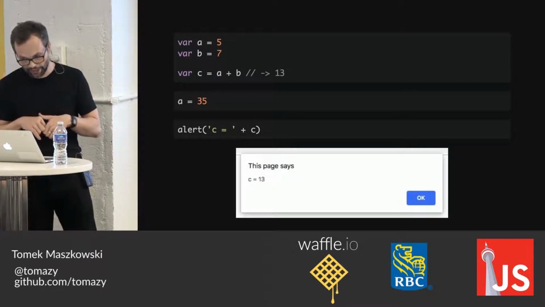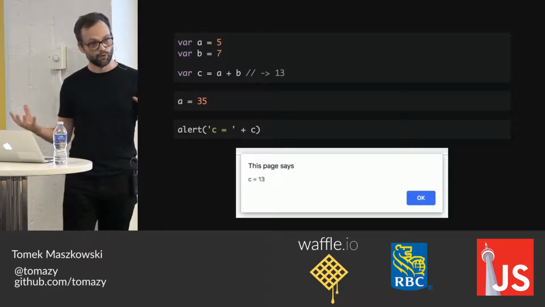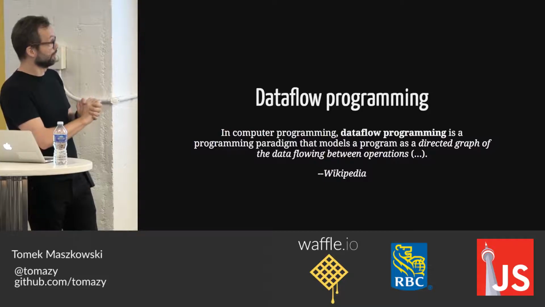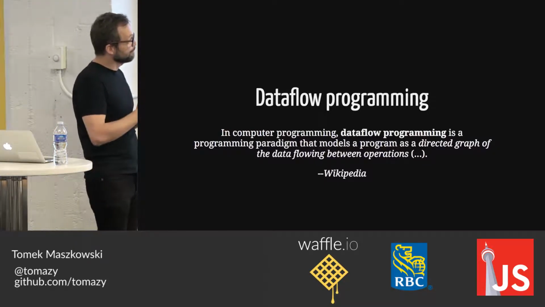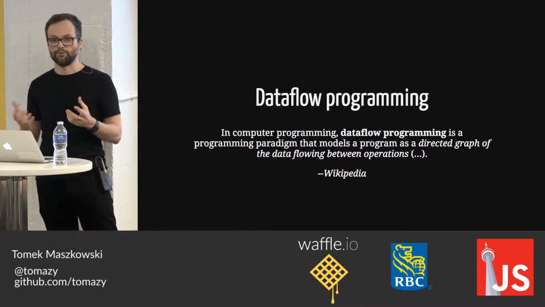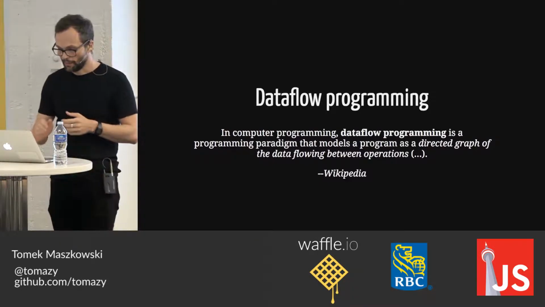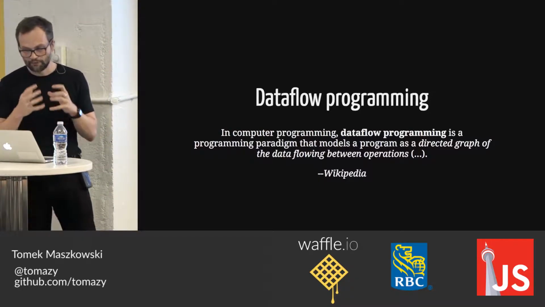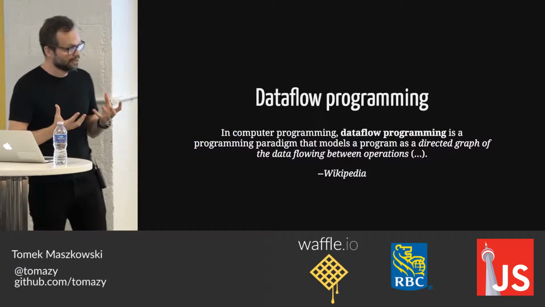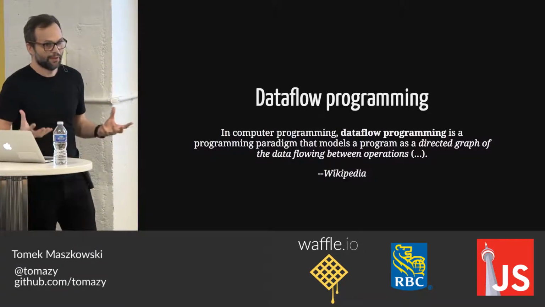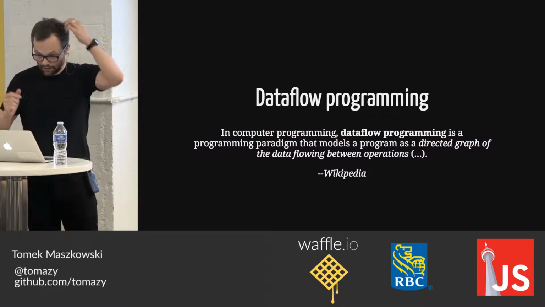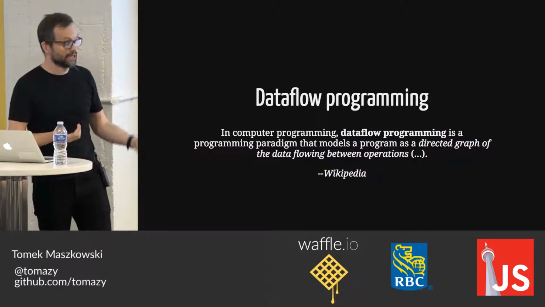And a spreadsheet, on the other hand, is an example of cell-based data flow programming. And here's what Wikipedia says about data flow programming: that this is a programming paradigm that models a program as a directed graph of data flowing between operations. And this idea of a directed graph of data flowing between operations seemed to me as something that should not be very hard to implement in any language.